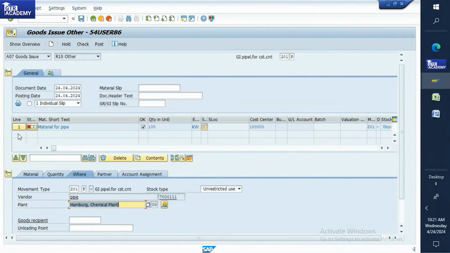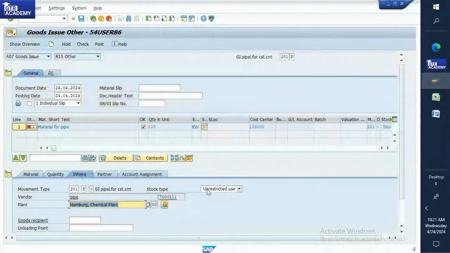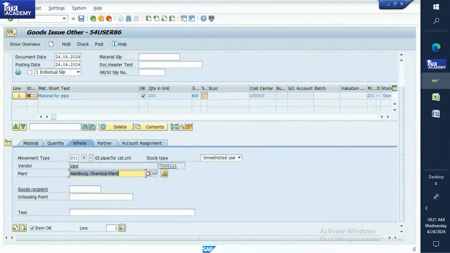We have done the purchase info record, right? Then why am I getting this error again? Let me check.